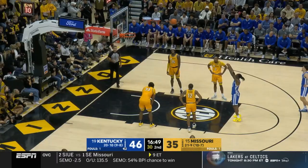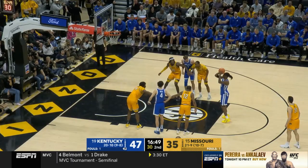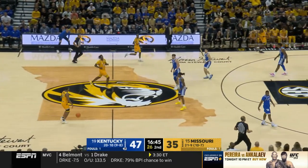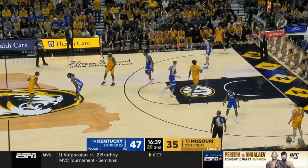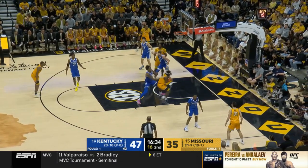2 years as an Oklahoma Sooner. First year. What a performance he had in the second half at Oklahoma against his old school. Just put the team on his back, scored the final 18, including the game winner. Showed you what kind of heart this kid has. He's a better second half player. Numbers support that. Here's Mitchell.